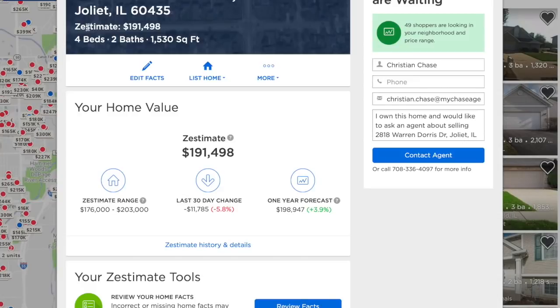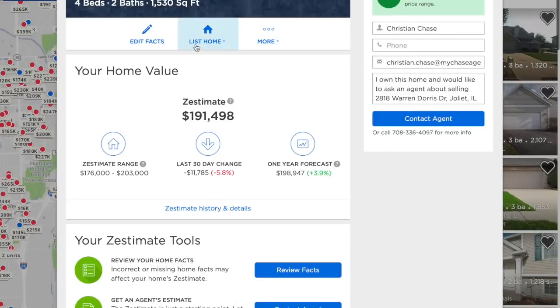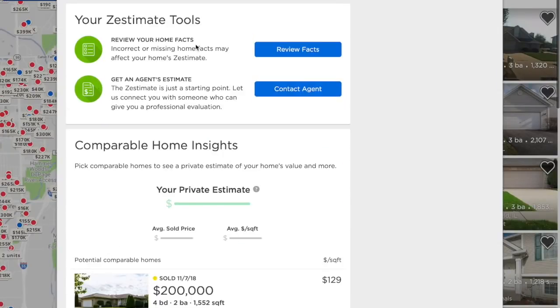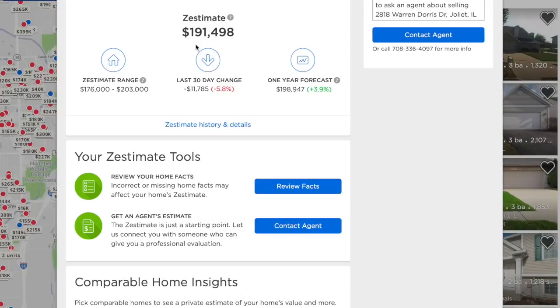And the Zestimate will not necessarily change instantaneously, but within a matter of a month, I noticed that a lot of times after I've made updates like this, I've edited the facts on the property, that the Zestimate will go up substantially as a result. So I encourage all investors to go in and make these types of changes. But again, you have to remember, make the edits prior to listing the property, but after you've closed on it in foreclosure. So there's that window that we have. While we're renovating the property, we're going in and we're editing the facts on our listings.